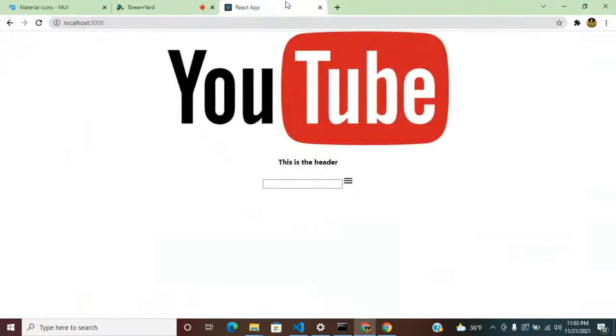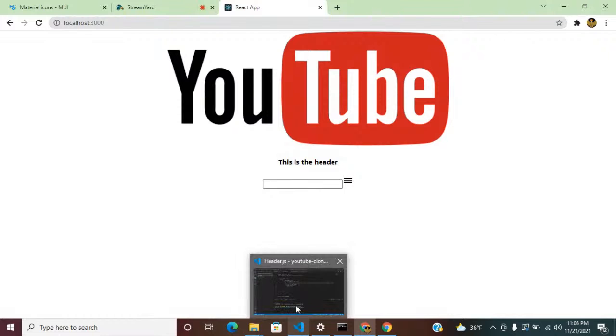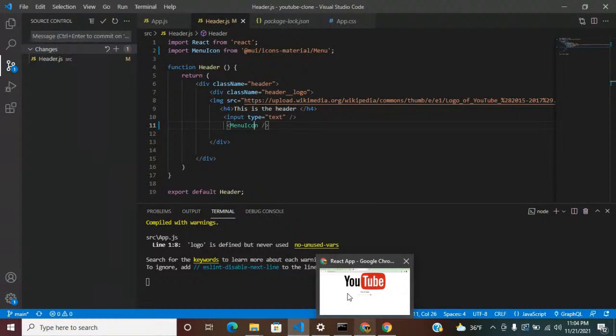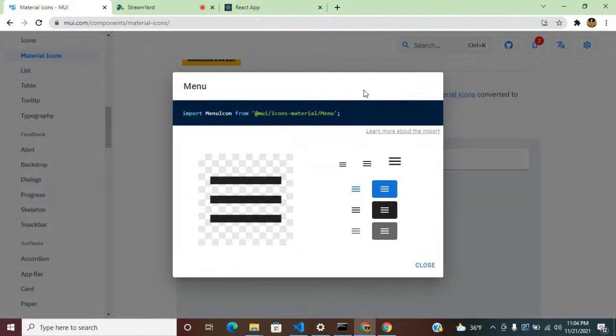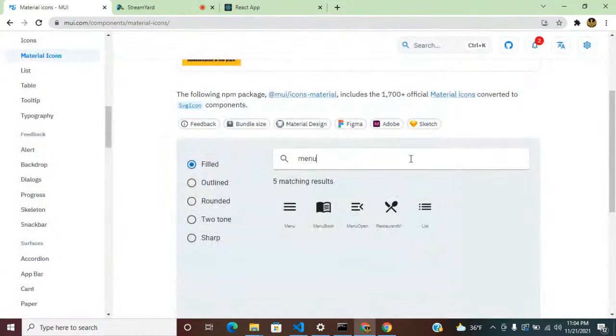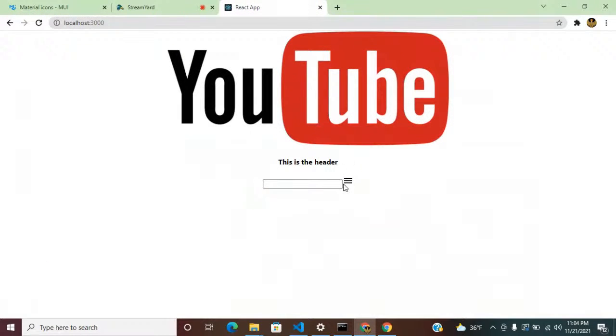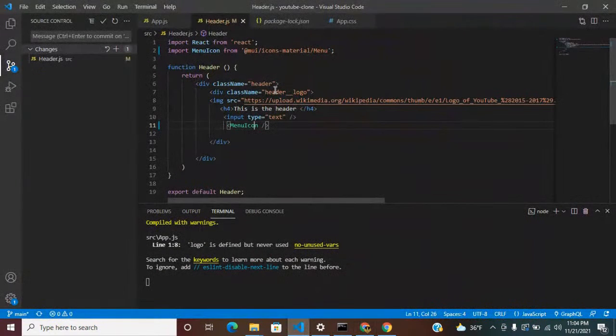All right, you guys, welcome back to our React clone. What we have done so far in our previous video was just working with some boilerplate with the Material UI icon library. We had to install that in our previous video with npm. To find the icons that we need, we are at mui.com. We can set whatever icon we need from this library, type it in this search bar and pull it up. So we searched for a menu icon that's just like the one on YouTube, and then we imported that menu icon as a component inside our header component.